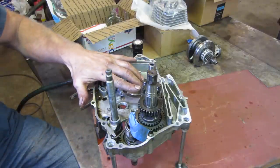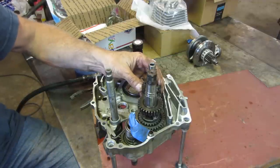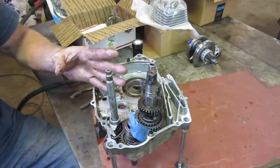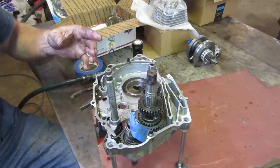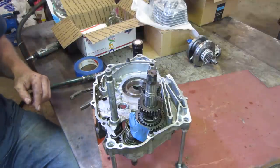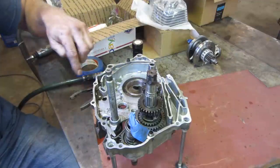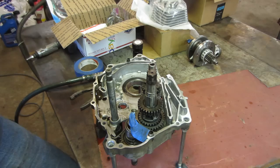And where was I? The fork is on the bottom. Fork on the bottom. All right, I think we have to try to get the shifter forks in and the drum in at the same time. Well, that's going to suck. I'm going to clean up some of the surface while I can get to it, and then try getting all that together.